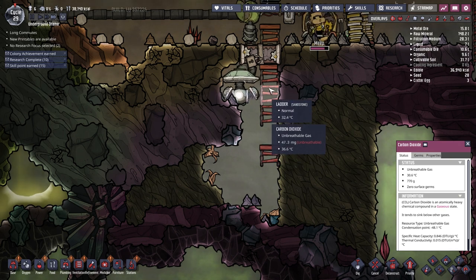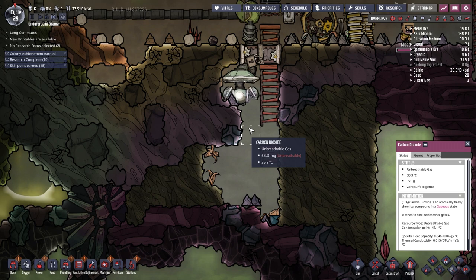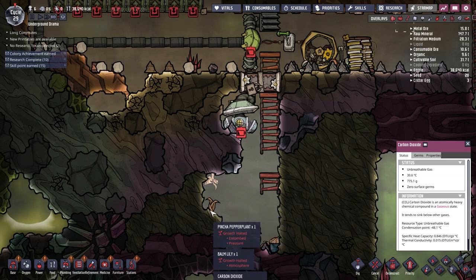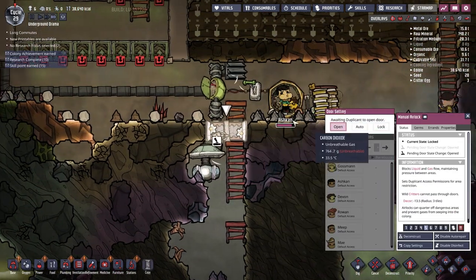The thing is that you need to inspect this, because carbon dioxide, as I said, is heavier than chlorine. So chlorine could possibly be next to this door, but apparently there's only carbon dioxide right now. Yeah, there's only carbon dioxide over here. Okay, so we can open up the door.